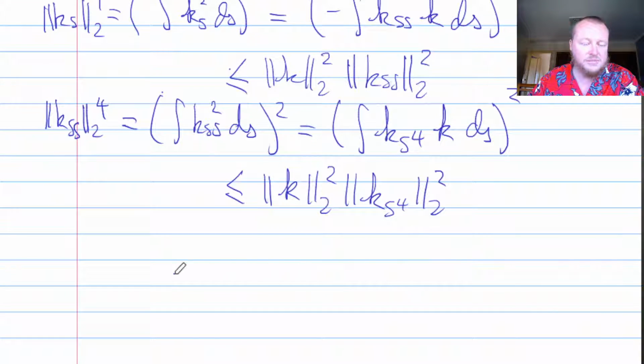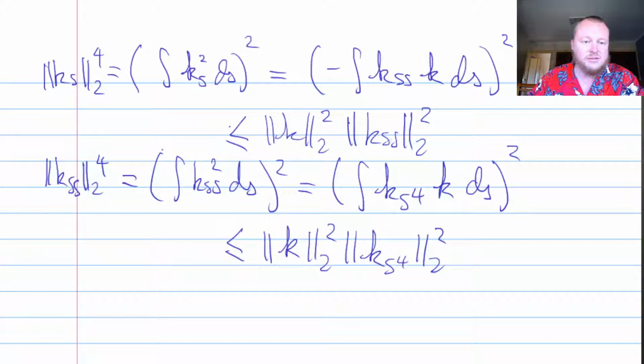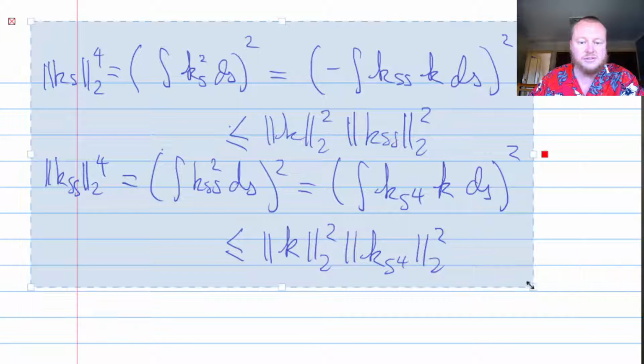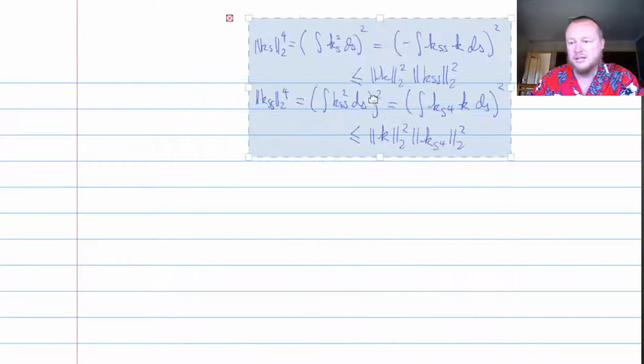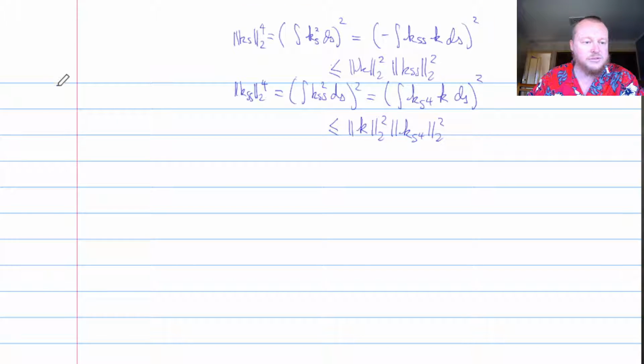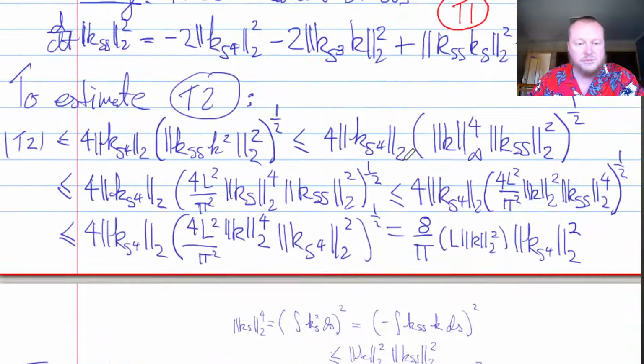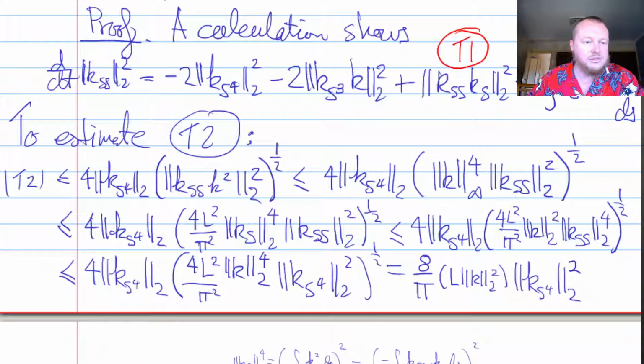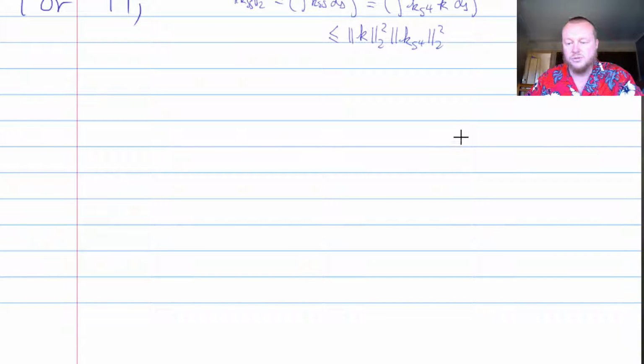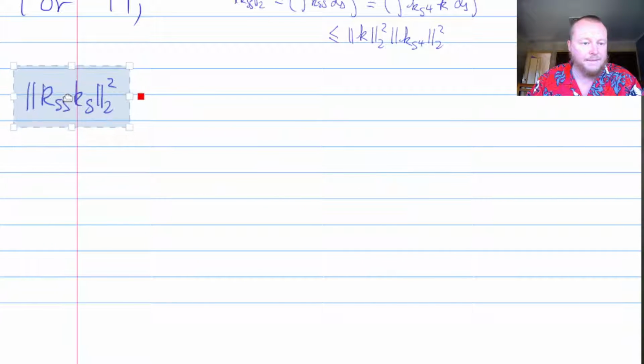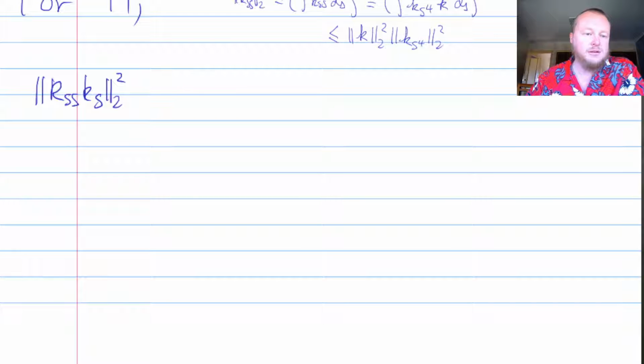And then for the second term, we do something similar. So let's keep these guys in our back pocket and put it up here. All right, now for T1, sorry. Let's have a look at what T1 is. It's KSS in L2. And what we want to do, I think, is take this KS out in L infinity.